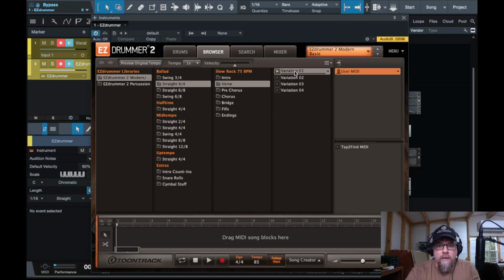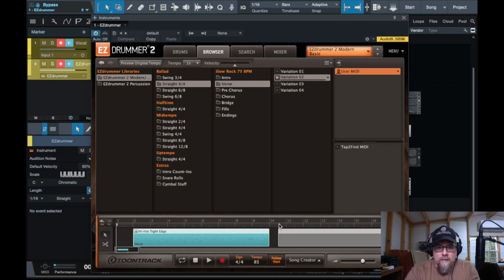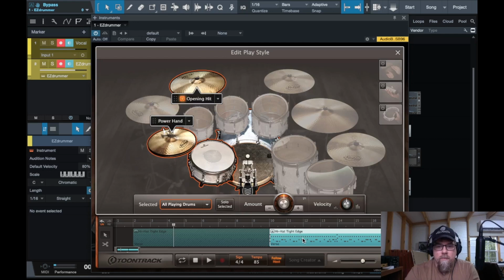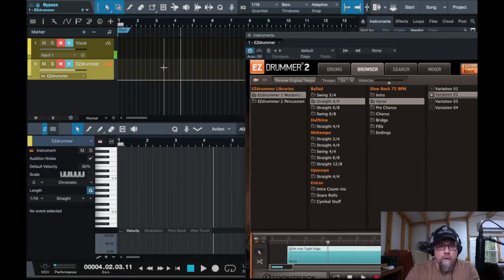Okay, so normally when you're building your song in EZDrummer, you'll drag your tracks, your files, down here. Pretty simple. But what I really like is the ability to modify the drums, because a lot of times these are just cookie cutter drum beats, and I don't necessarily like everything that they do. Sometimes if I'm stuck or I don't have any good ideas, I'll just come in here and build my drums out like this. But what I've been doing recently is building them from scratch.